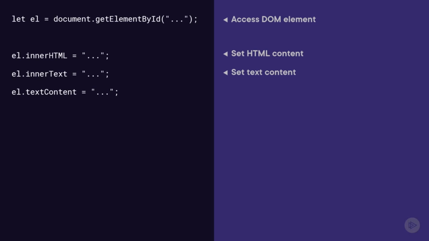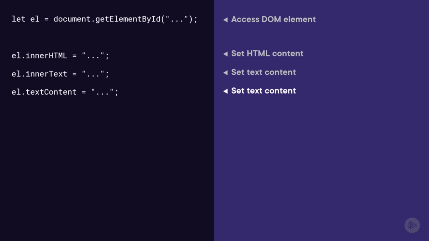Essentially it's the same thing, though there are some very, very subtle differences between those two. But also the textContent property can be used to set the text within an element. So if el here is, say, the span element for the copyright year, then we can set the text with the textContent and the innerText properties.